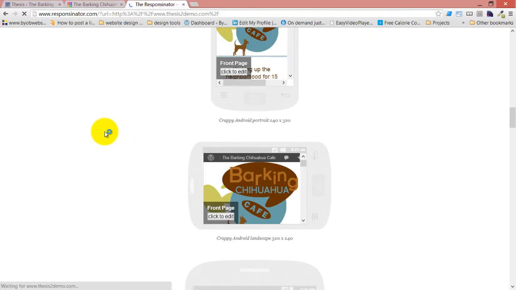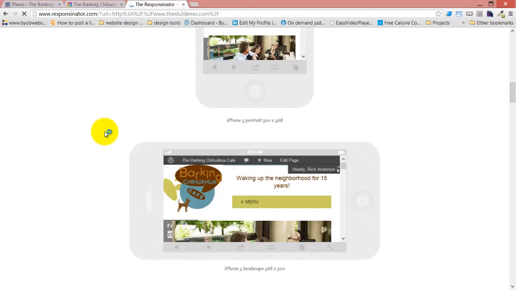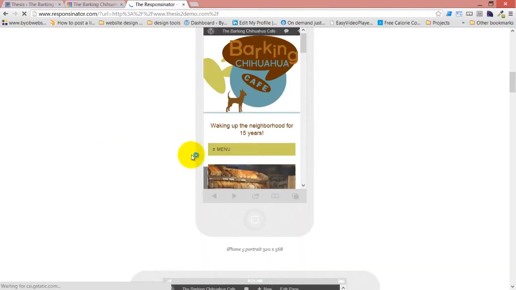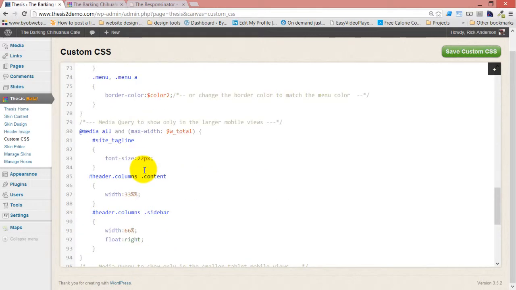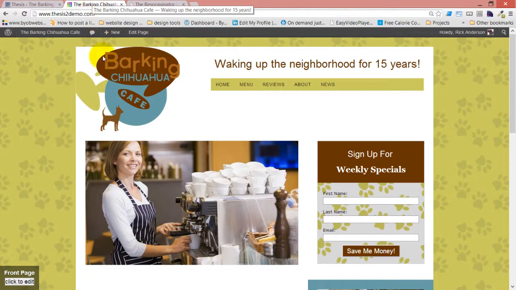Looks good there. I think what we've got though is we've still got a sidebar border going on here. So let's just go ahead and get rid of that sidebar border. And we'll do it in the large version. Let's just make sure we understand where it's happening first.